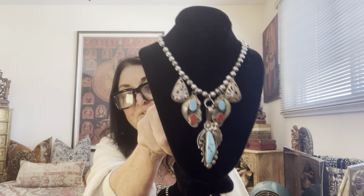Don't say okay. I'm just showing you that. Now, here we're comparing. Now, yes, when you look at the patina, it's darker, but if I put this one away, could you really tell that this whole thing wasn't sterling?